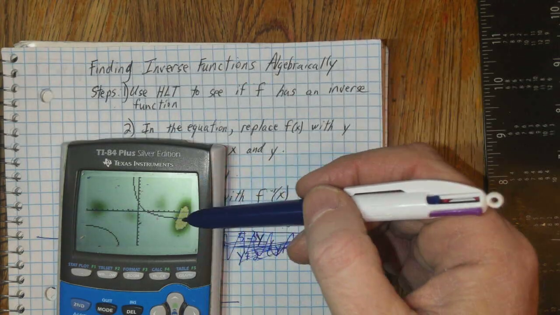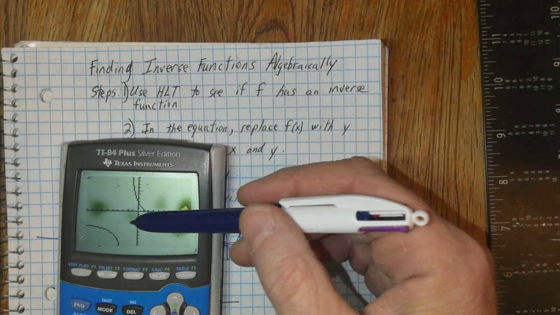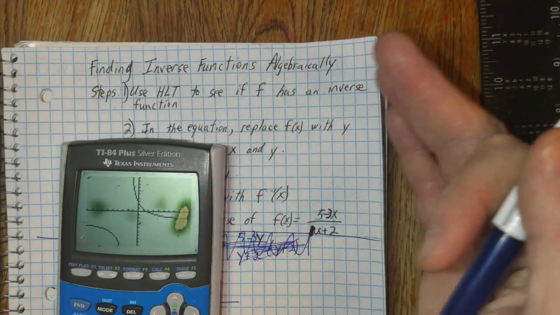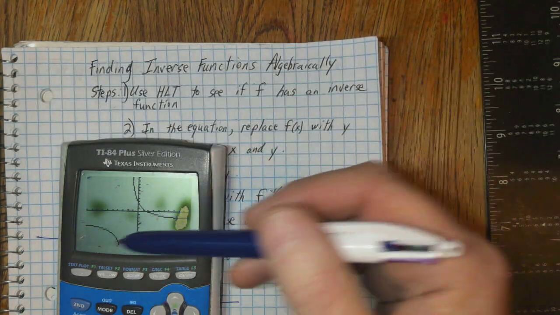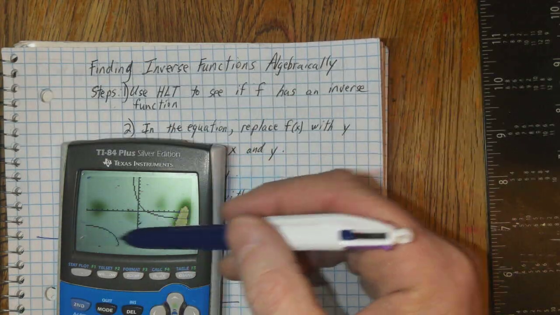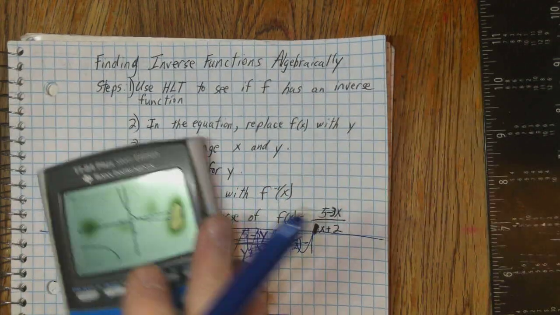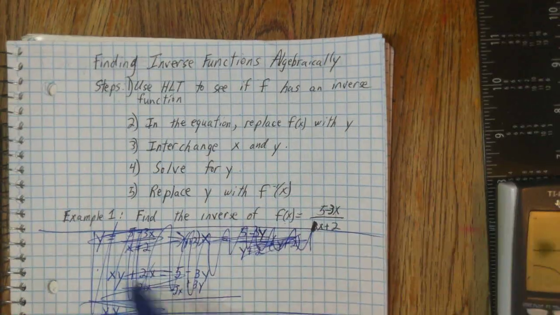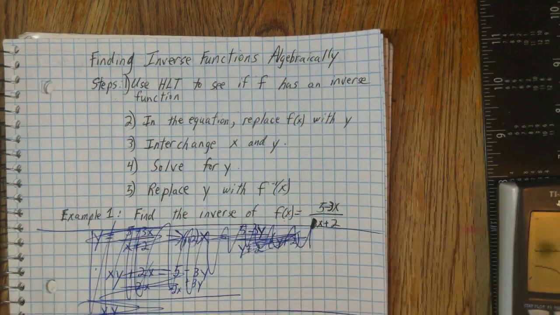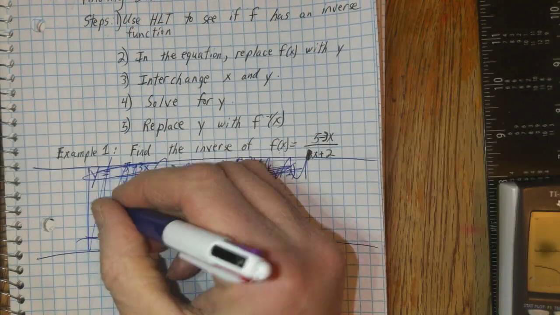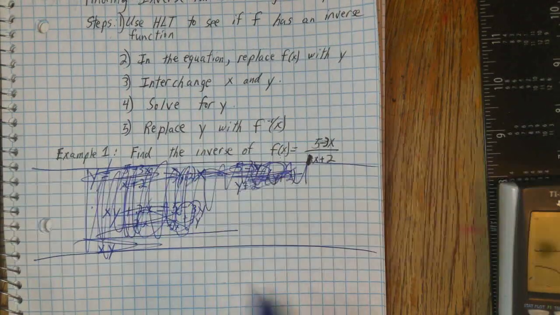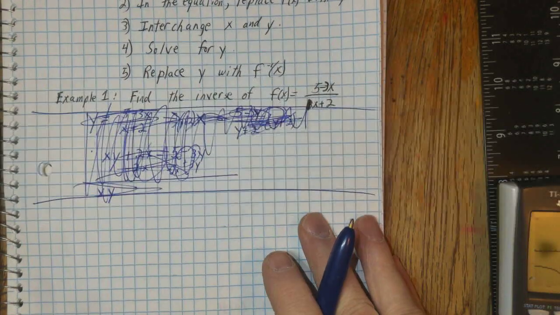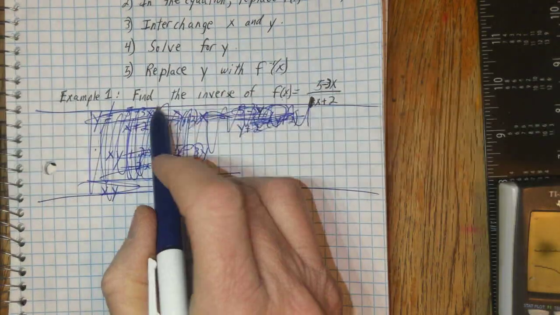So at -3, when y is -3, it is not going to touch either way. So you're still safe, and on this side you'll be hitting only once also. So it does pass the horizontal line test. It's kind of tricky, but it does do that. Now, you can see I started this and then decided I wasn't going a very good route there, so I decided to start over.